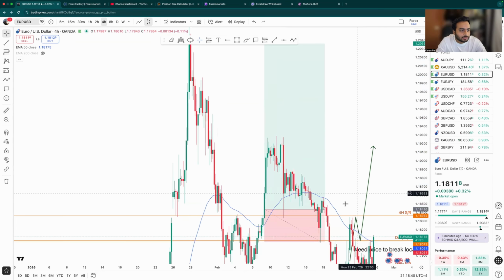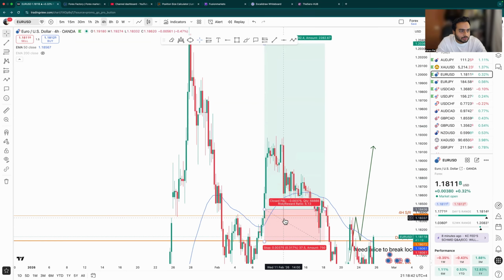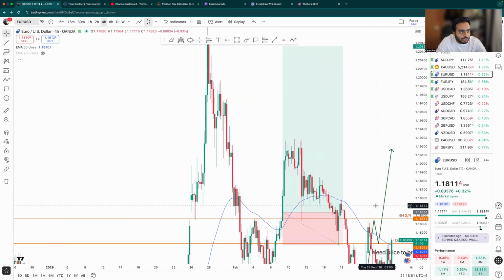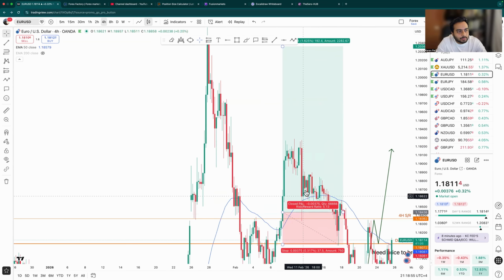But as soon as you see the liquidity was taken from this level and the price closed up, you have to move your SL back to break even. And why do you have to do that? Because the liquidity is taken. Now, if the price comes back down, there's a high chance that price will continue moving down. Now you don't want to be in this trade. Once this liquidity is taken, you can now start moving your SL accordingly.